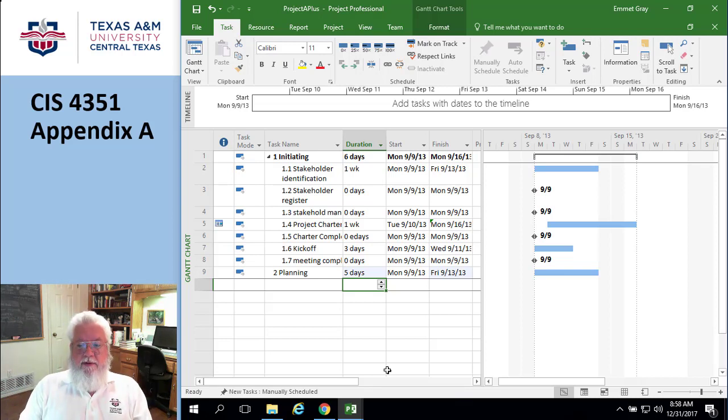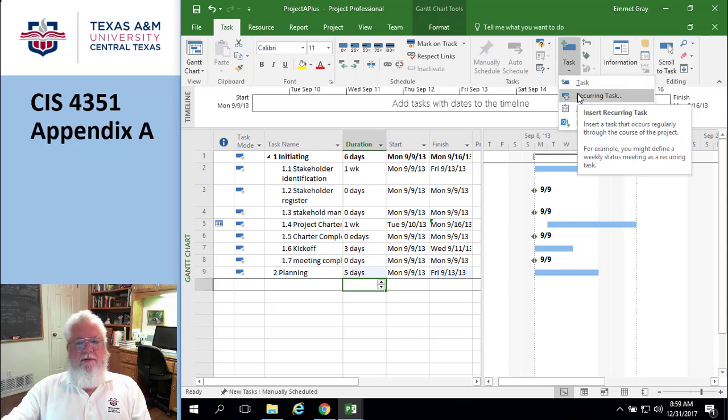There's a way you can do a recurring task. Let's say I have a task like a planning meeting that happens all the time. So I'm going to go back here, see where it says add task. I can light up one of these, and one of the things you can do is say I want a recurring task.